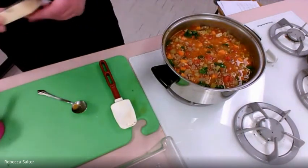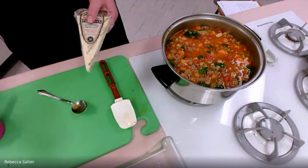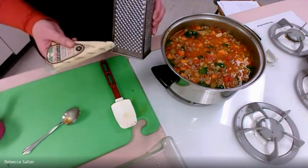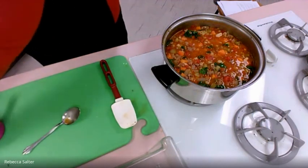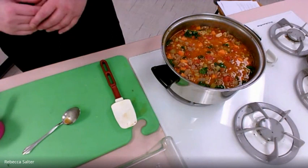When you're serving this out, if you did use the wedge of Parmesan cheese, you can take your grater for each of the bowls of soup and you can grate a little bit of fresh Parmesan cheese on top of each serving. You could also use already grated Parmesan cheese because you guys know that I like the little cheater methods as well.